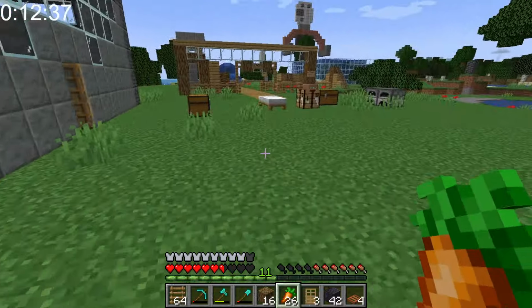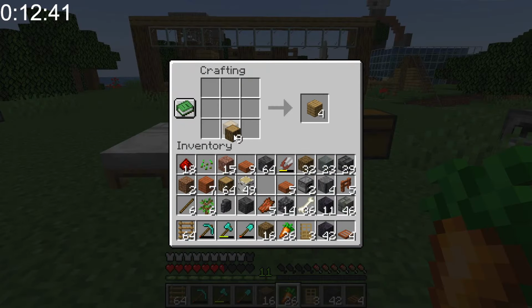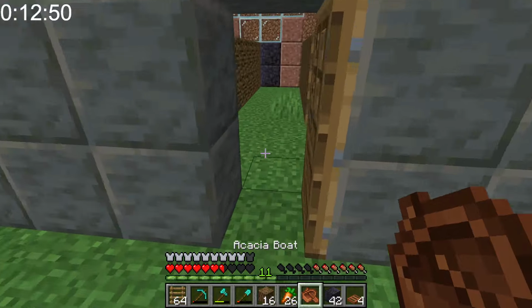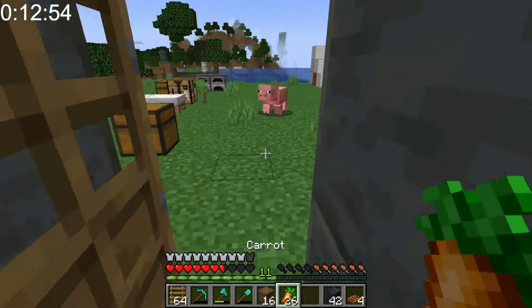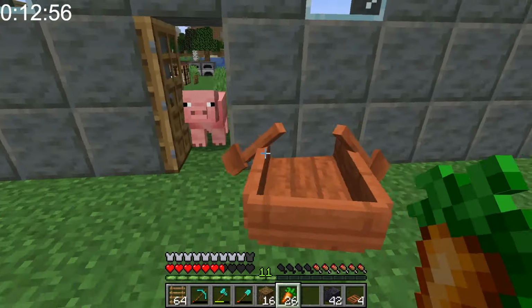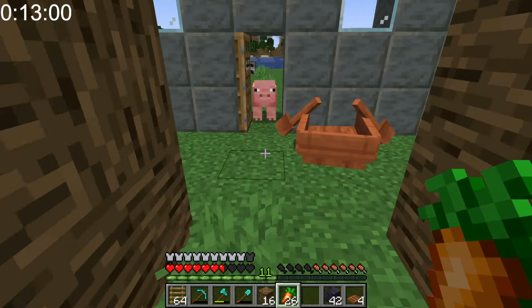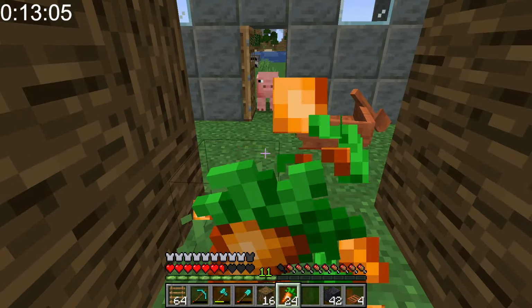Alright, Mr. Pig, now that you're over here, I have to make a boat really quick. You can sit in an acacia boat. Okay, hang on, Mr. Pig. There we go. All right, come here. Can't be that. You can't be so fat that you can't fit through there, right? Come here, dummy.